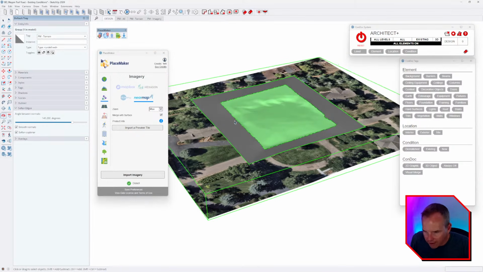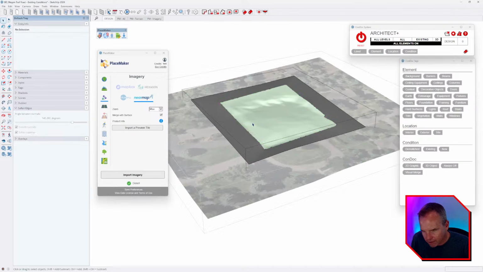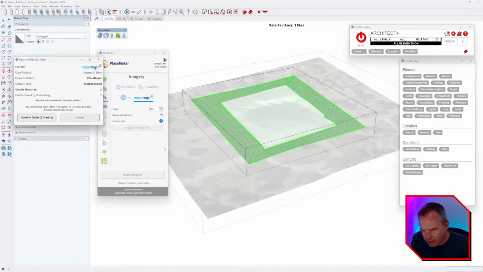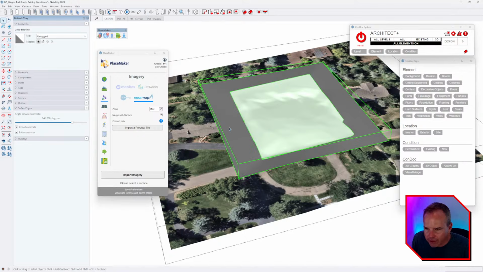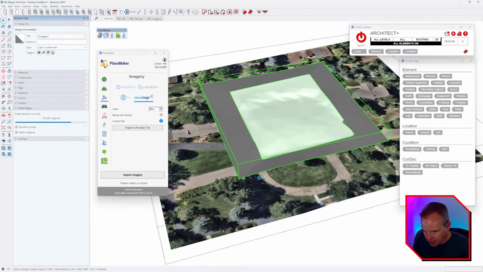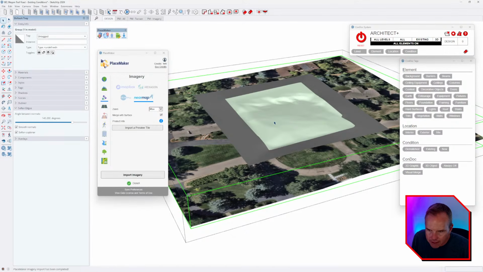All right. Let me see what happens. I wonder if I need to do it like this. See, now it wants to, oh wait, no, that was near map. Well, let's do this. I'm going to cut this out of here and drill in here, paste in place, and save it, and I'm going to explode it. All right, so let's see if we can import our imagery here. Yes.